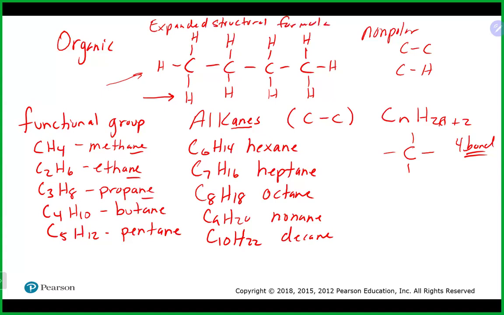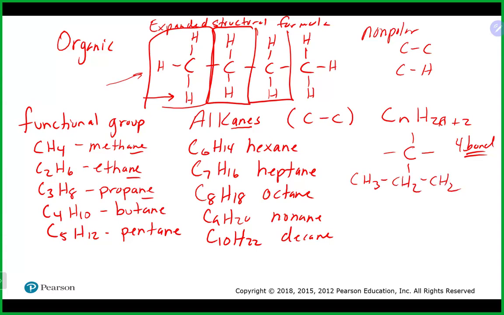And it really is just sort of drawn out, and you draw out all the bonds along the way. There is sort of a shorthand formula for that, and that is what's known as the condensed formula, where we could write CH3, and that is what that represents, attached to a CH2, which is what that is, attached to another CH2, which is where that is, and attached to a CH3, which is what we got going on at the end there. And that is what is referred to as the condensed formula, or condensed structural formula.